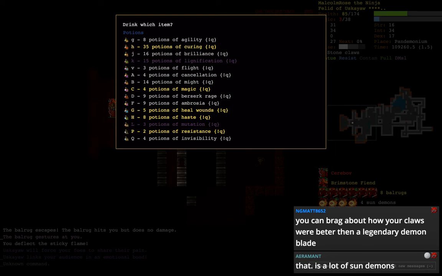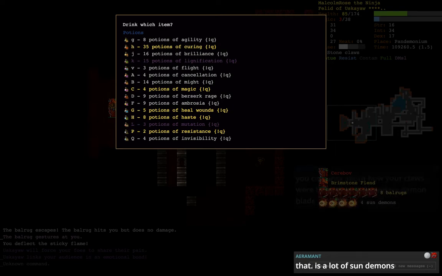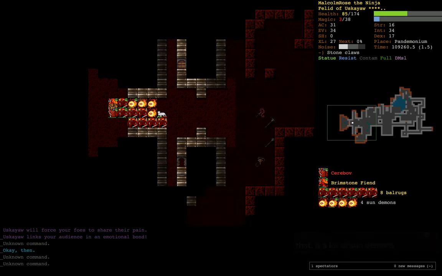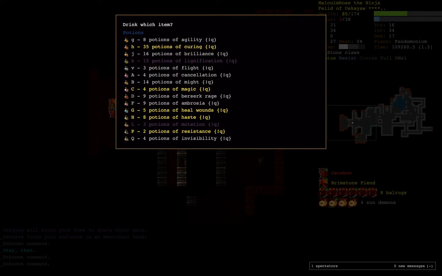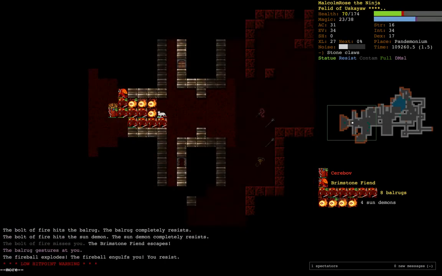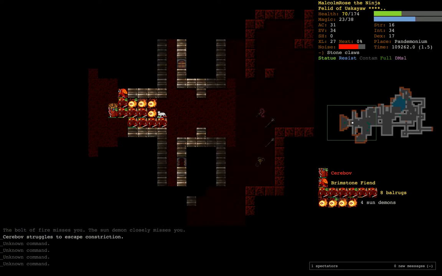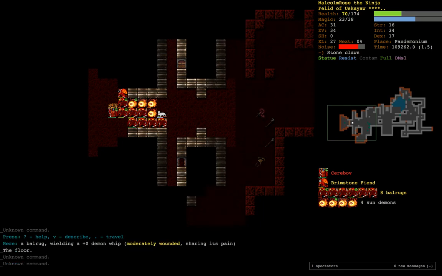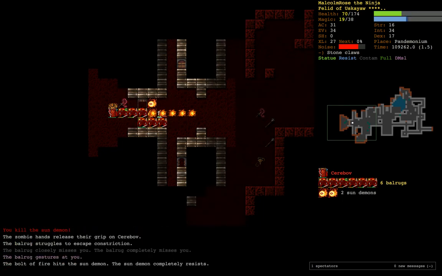Game streak of plus one has to be a failed chaos knight. I don't know about that. What should I do here? I think I'm gonna drink magic, because things should get paralyzed really, really soon. Doesn't seem to be happening though. Are they sharing pain? Yeah, I got share pain instead. That's the problem. Okay, we'll do this.